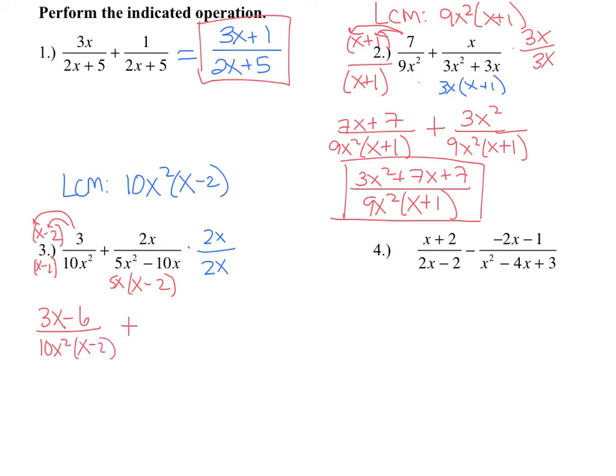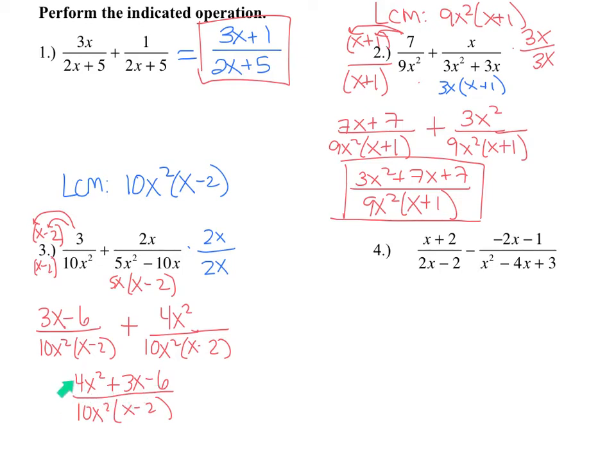Second fraction, multiply your numerators. 2x times 2x is 4x squared. In the denominator, 5 times 2 is 10, x times x is x squared, and then you have the x minus 2. And you want to keep it factored so that later, if we can factor the numerator, you can easily see if you're able to reduce anything. So now that we have the same denominator, you rewrite it as a single fraction. So the numerator combines to be 4x squared plus 3x minus 6 over that factored denominator, 10x squared times x minus 2. So again, you're checking to see if you can factor and simplify.